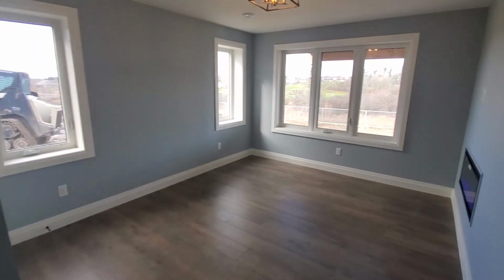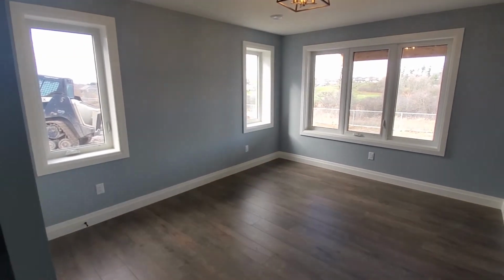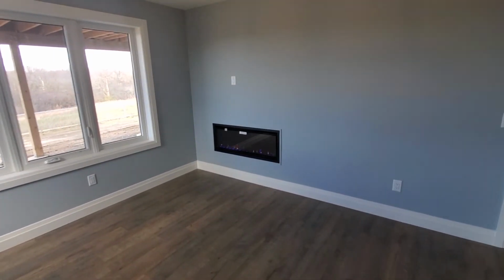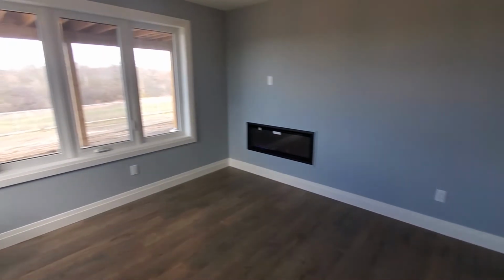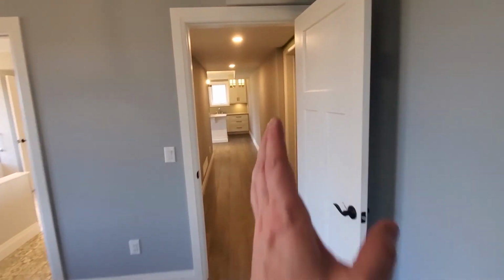And then tons and tons of natural light again in this bedroom. There'll be a bed that goes here, and then a closet just there to my left. And a linear electric fireplace in here. From what I understand, there's going to be a TV above that, so that'll be a nice little mood setter there as well. So last but not least, we'll take you through here. This brings us through to the kitchenette there as well.